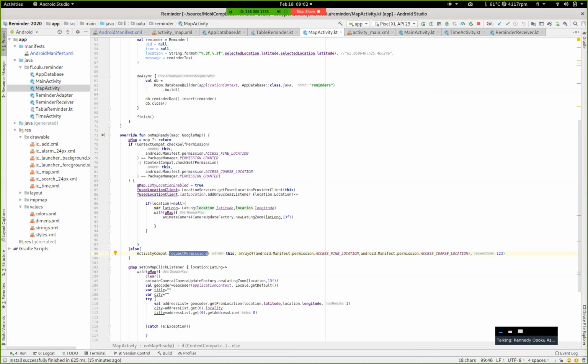So what I'll do here is add another level of permission request. Quickly, I'll just test that if the version of the Android is Android version 10 or higher, I want to add a new request.